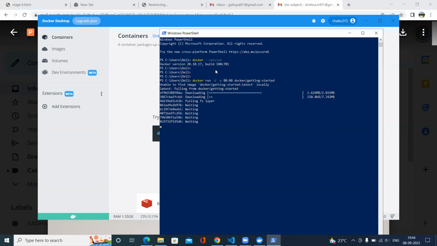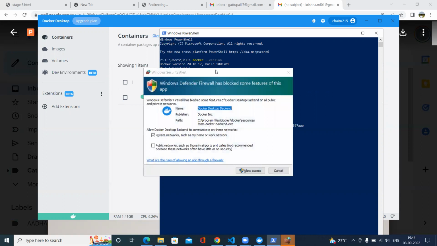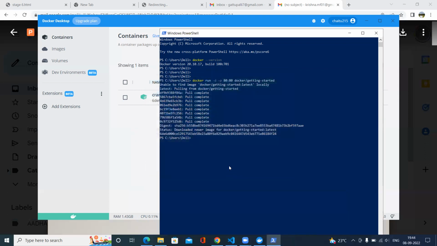See, it is actually pulling the project. This is a sample command given by Docker, to understand how we can access the project.